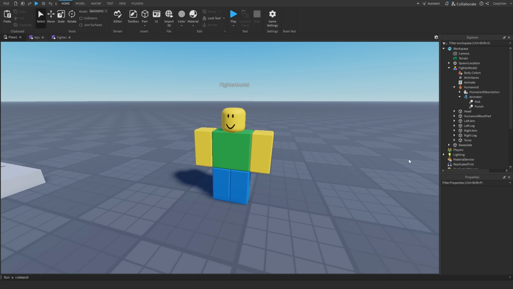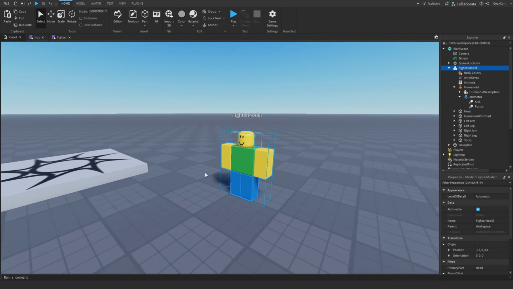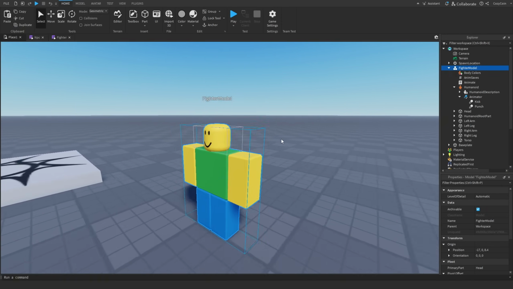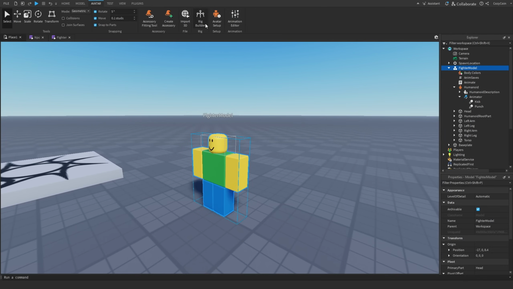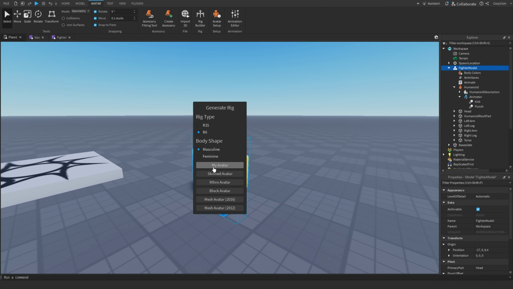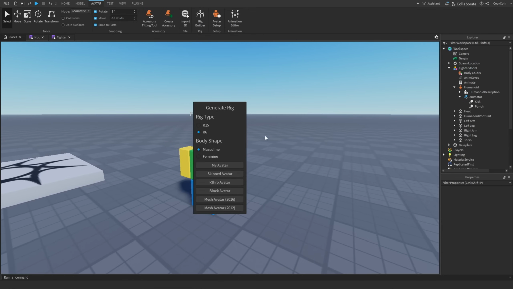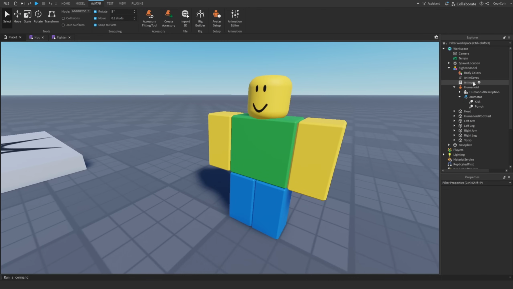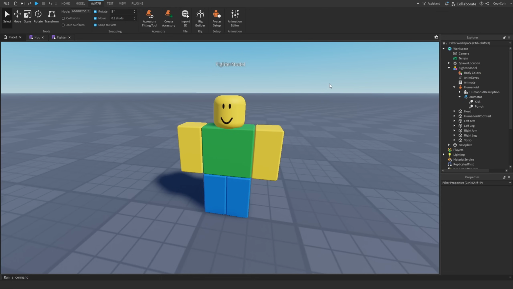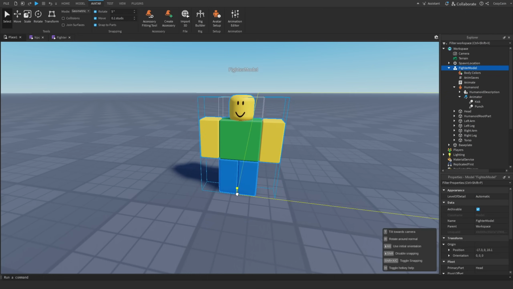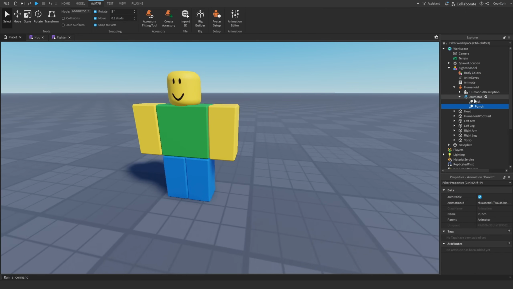So right here, I have just a simple R6 model, and I will leave this in the description, but all it is, I just went to Avatar, I went to Rig Builder, got an R6 model, and then just did a block avatar, and I colored him a little bit. I turned his local animate script into a server-side script and just deleted some unnecessary code in there. However, make sure that you have an animation kick and an animation punch that's going to be inside their animator, which is inside the humanoid, because this guy is going to be able to punch and kick people, and so we're just going to store those two animations inside of here.